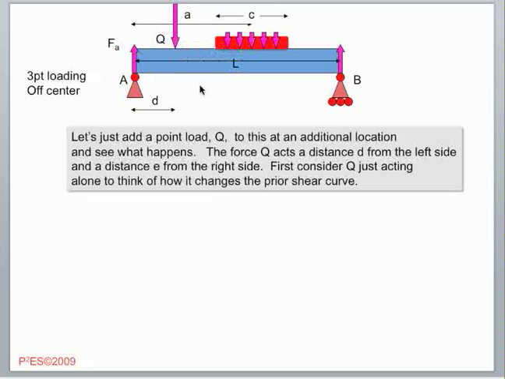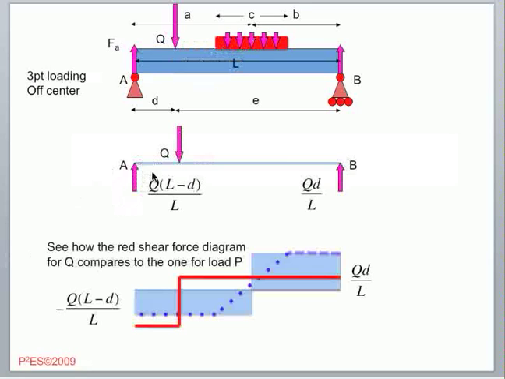So let's think about it before we do the Mathcad solution. Let's think about it and assume what we're going to get. We can do the free body diagram as is shown right here, the free body diagram for just this load. And we're going to have to superimpose that on top of the distributed load.